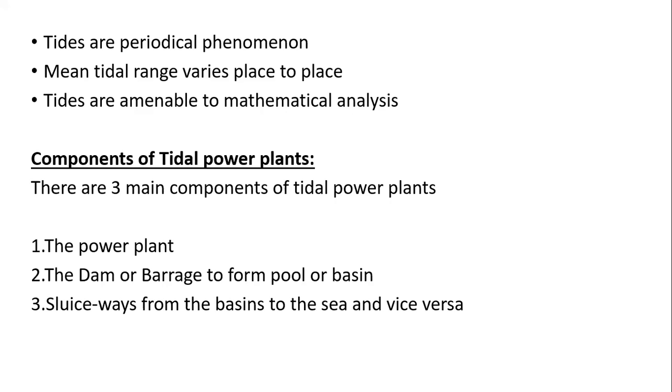As compared to conventional plants, these however impose a great number of operations in tidal power plants. For instance, the periodic opening and closing of the sluiceways of the tidal plant is about 730 times in a year. So on average, the opening and closing of the gates is about 730 times in a year. So these are the components of tidal power plants.